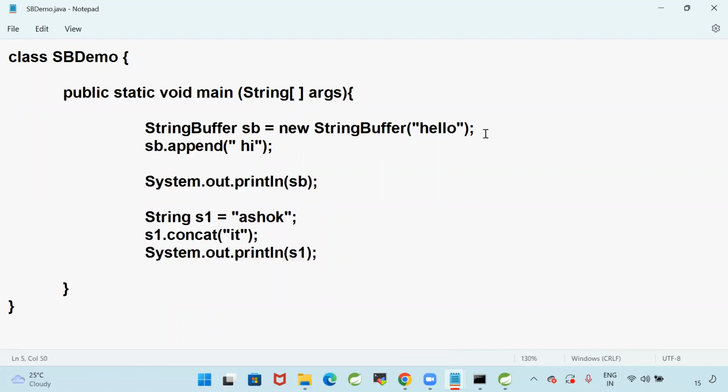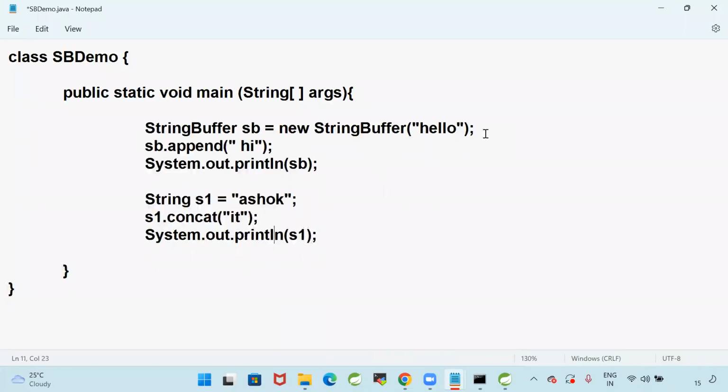Tell me, will it print Ashok IT or Ashok? Ashok, and why? That is a string object. It cannot be modified, whereas the string buffer is a mutable object. Content can be modified. See the proof now.